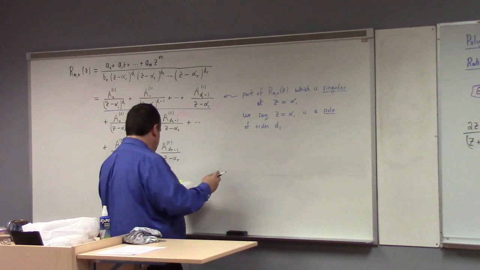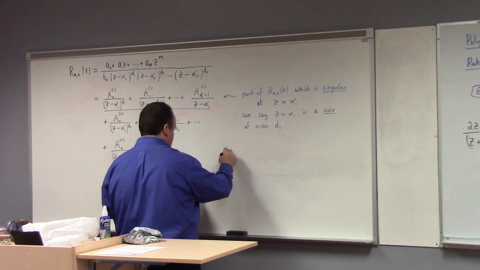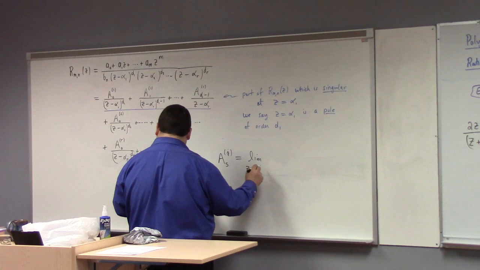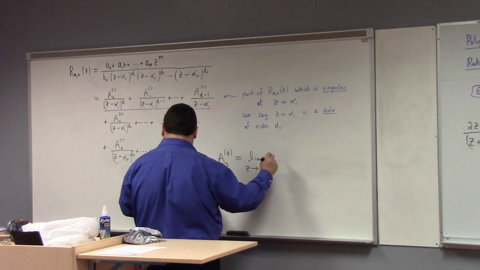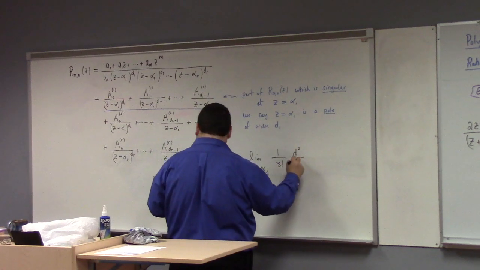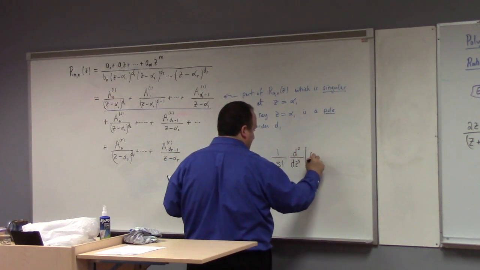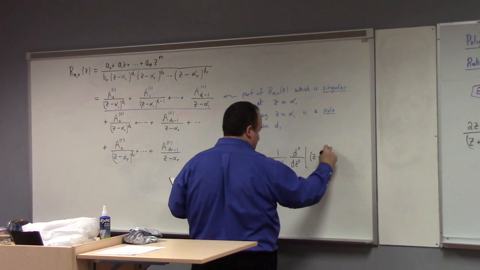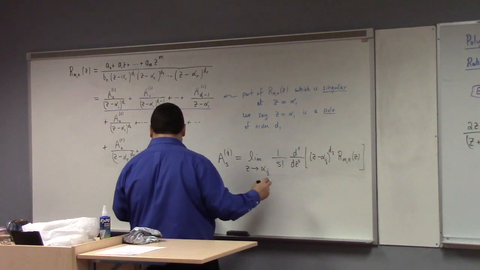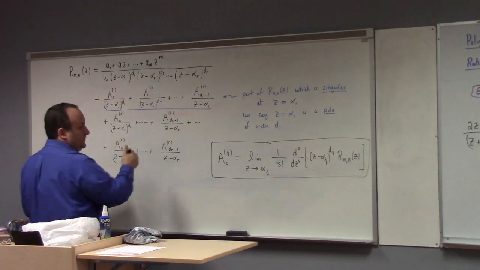Basically, it's just a technique. Here's how, if you want to get the jth coefficient with lower subscript s: you take the limit as z goes to, in our notation, alpha sub j, of 1 over s factorial times the s-th derivative with respect to z of z minus alpha sub j to the power dj times the rational function r(z) = m(z)/n(z). And that will pick off the coefficients in the partial fractions decomposition.